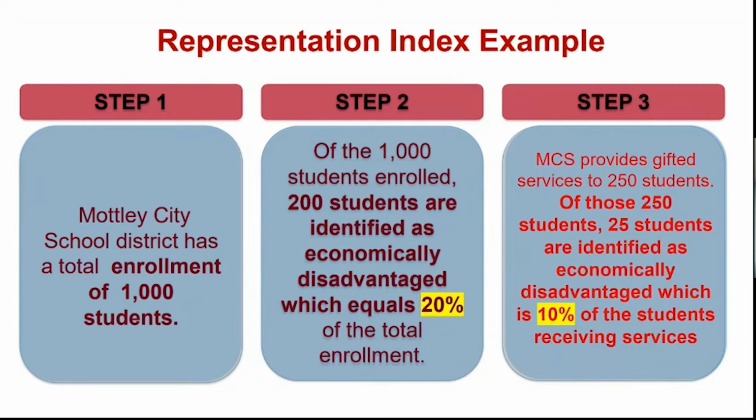So 25 out of 250 is my example. That's going to be 10% of the students. And so then what we would do is we'd create that same ratio and we would divide, and then it would get put on a scale to assign points. Again, we're still not at that 0.8 that we're looking for. So we would not receive the full amount that's possible, that full 10 points.